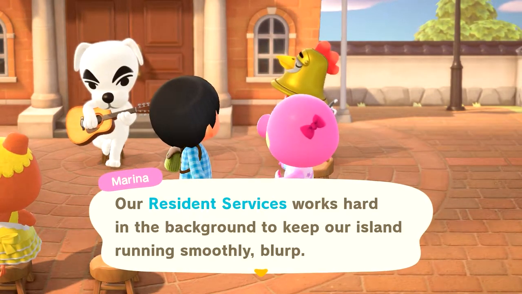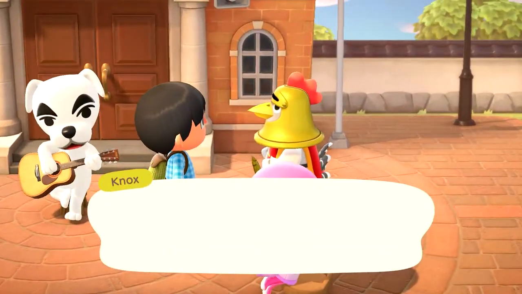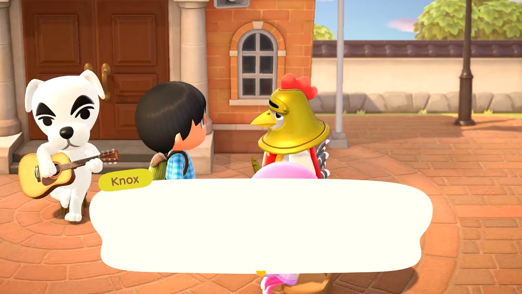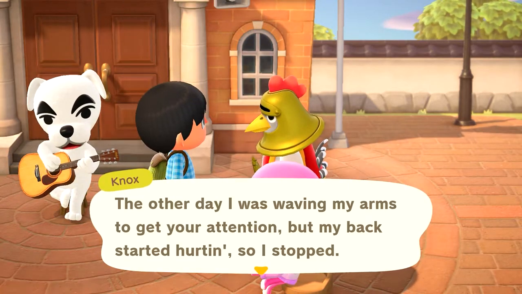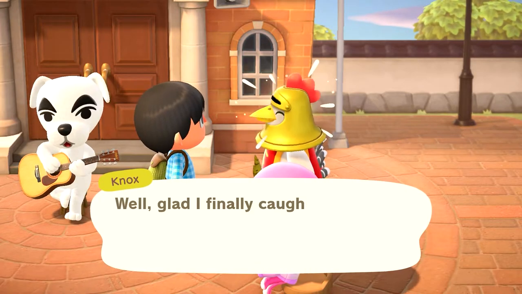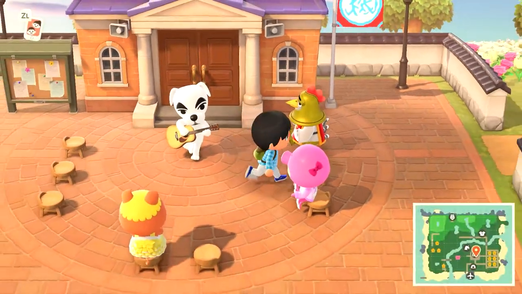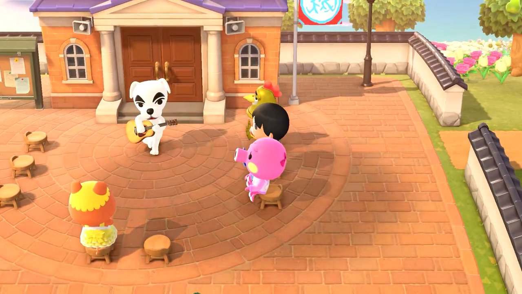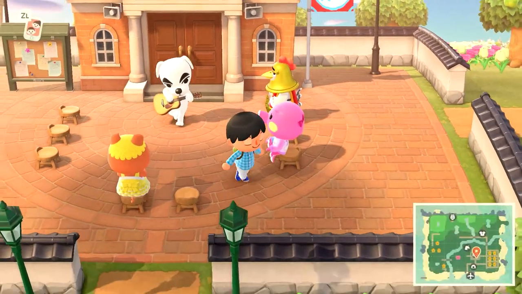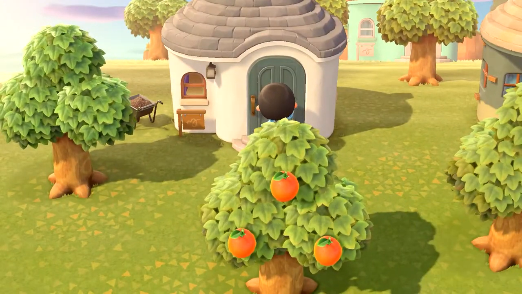Sierra Resident Services works hard in the background. I believe it. They've been doing a good job, while I've not been. And Nox. Good old Nox. I'm sorry I forgot your birthday, especially because, like I've mentioned before, you were in my town in New Leaf. I didn't mean to forget you, but it happens. I'm sorry. Looks like Marshall is home, so let's go visit him.